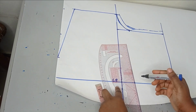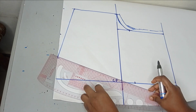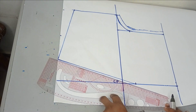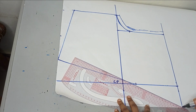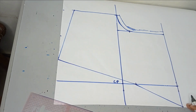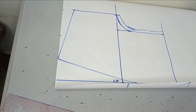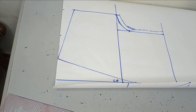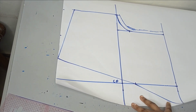Now you're going to mark from your breaking point to your neckline area in a V-shaped format like this. After that, you connect from your breaking point all the way to the lower part here for your overlap. Okay, so we can see what we have here, and then we are through with this. I can actually cut this out, but I'm not going to do the slash and spread yet, because I want to use this to also cut out my back. So I'm going to cut this out.